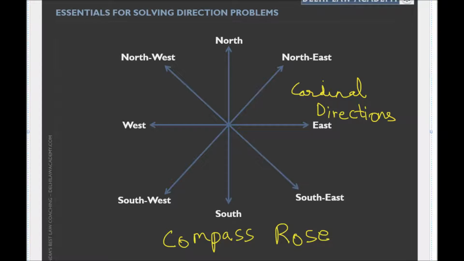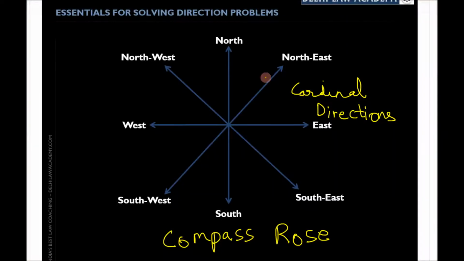Okay, so to solve any problem that involves directions, first one must know what the cardinal directions are. What do we mean by cardinal directions? Cardinal directions are the most fundamental or the basic directions. So the ones that you see on this figure, these are called the cardinal directions. Incidentally, this figure itself is called a compass rose. Rose as in the flower. It's because this diagram resembles a flower vaguely. So this diagram is called a compass rose, and these directions that you see are called the cardinal directions.